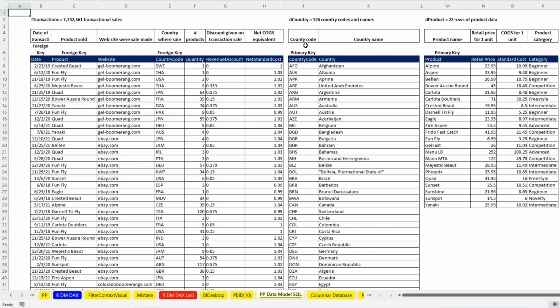The next table, dimension table, there's what's called the primary key country code. That will be hooked up with this foreign key. This is the one-to-many side. And then this is the product table with retail price, standard cost, and the category for the product. Primary key, foreign key. This is the many side. This is the one side. We'll have to look up and use both the price, that's for selling it to the customer, and the cost. That's for the business on the expense side, the cost side, how they calculate expenses. Now, this table is 22 rows. This is 126, but this is 7.7 million rows.